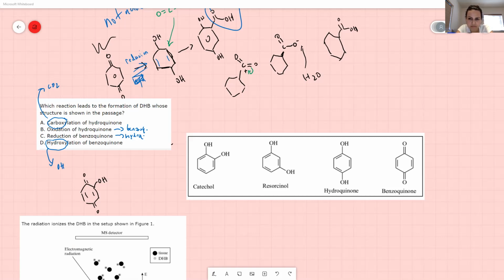And now oxidation and reduction, right? They go back and forth. Remember with that first question, they're not adding something, they're not removing anything, right? Right. So A and B are out. And also, hold on, give me a second. Can you hear me? Yeah, I can hear you better actually. Hold on, give me 1 second.